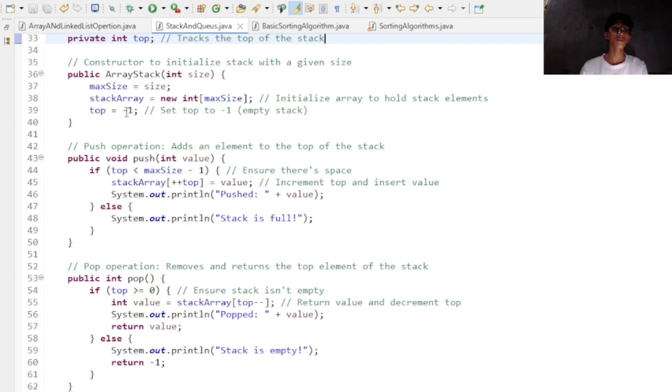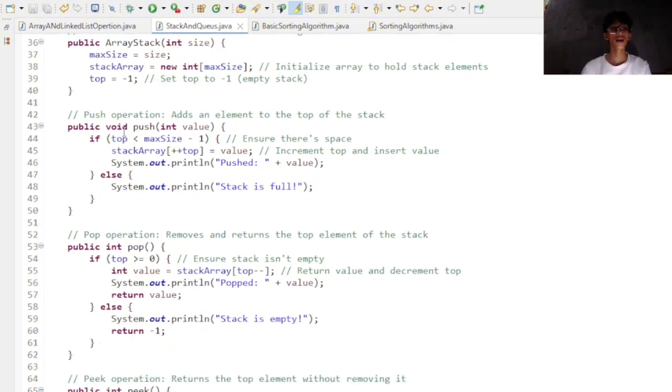And then top equals -1. The purpose is to set top to -1 to represent an empty stack.